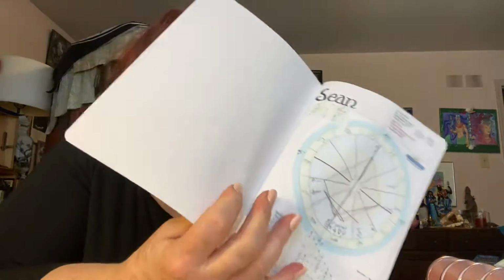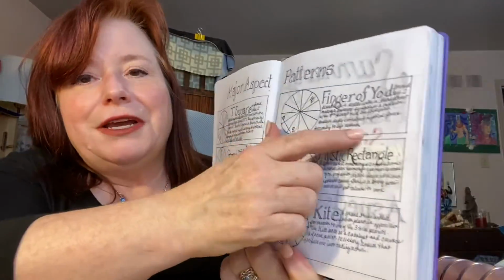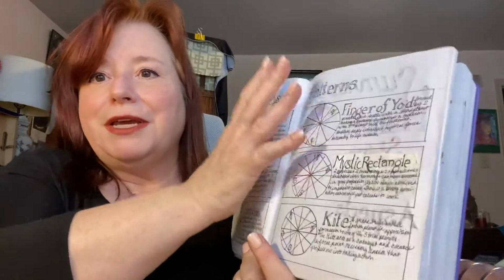But what you want to make sure of, if you like to do watercolor in your bullet journal, is to look for the thickness of the pages. Like this one, I probably would not do. You can see they're almost transparent when I hold them up, almost like onion skin. You may not want to have something that thin. Also, if you're using a lot of markers, you can have issues with bleed through. It's all over this book, actually. You can see colors that bled through on the other side. So that's something you want to be careful with if you're going to be using markers a lot in your bullet journal.